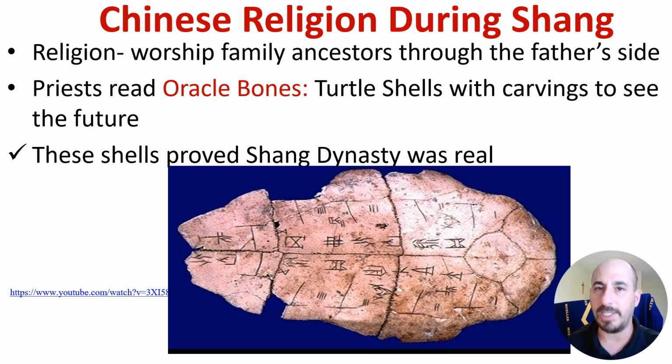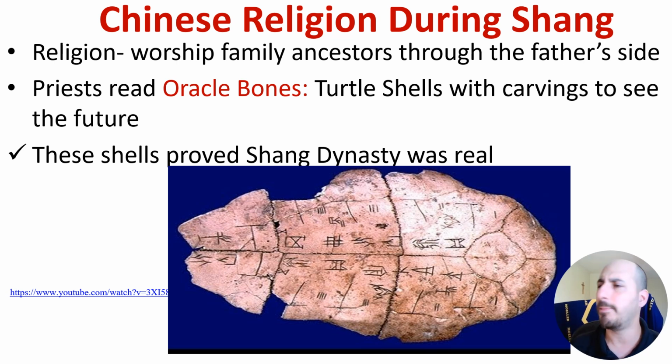But the good news is, since they carved it on a turtle shell, which will literally last thousands of years, people started to dig up these turtle shells, especially as Anyang was being excavated. And so now we can actually read about what Shang dynasty court life was like. We can see it and have an understanding of it. Now, it took time because the Chinese language was a bit different back then than it is in the modern sense, but they've been able to translate it, and we've learned a ton about an entire history and a people, all because of a turtle shell. That just goes to show how important written language is. Without these scrolls and scrawlings on these shells, we would know very little about them.